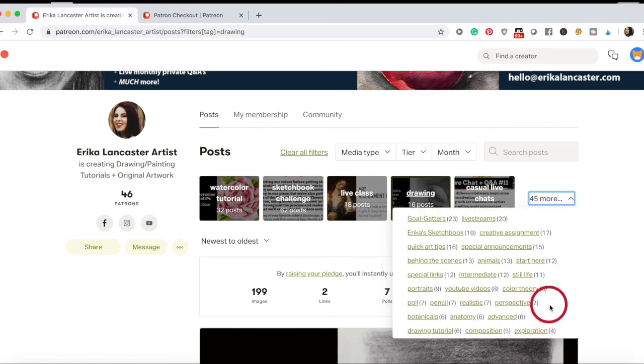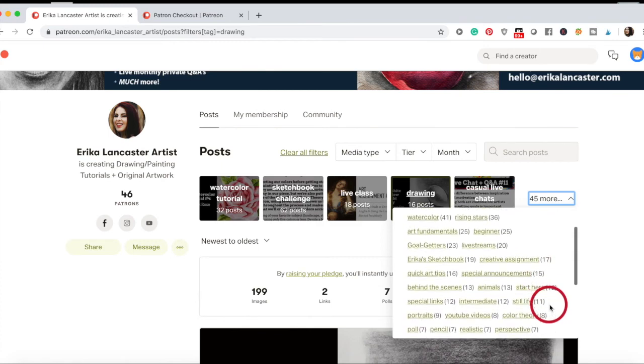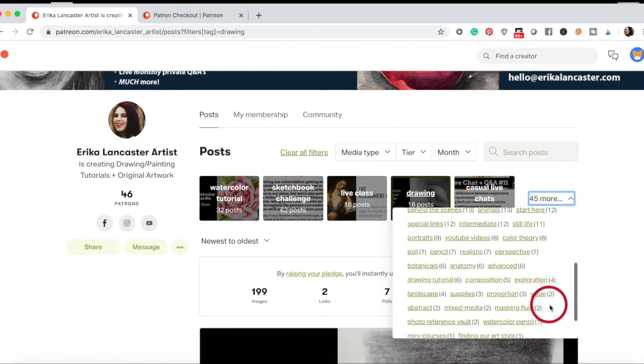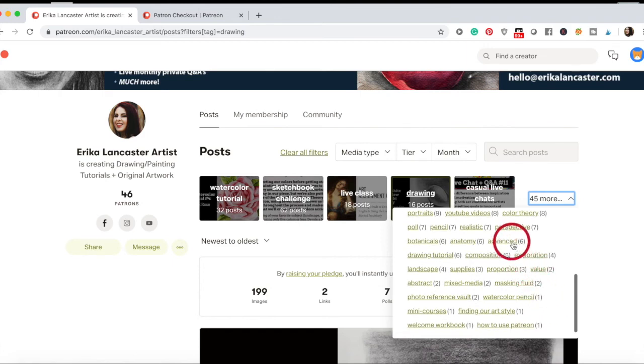The only classes or posts that I would say I actually designed to be seen in a sequential order are the art fundamentals classes that are shared with the $15 tier and upward. And of course, I have my one-on-one students that I know a little bit more personally, and I work with them every single week, but that's kind of a different story.